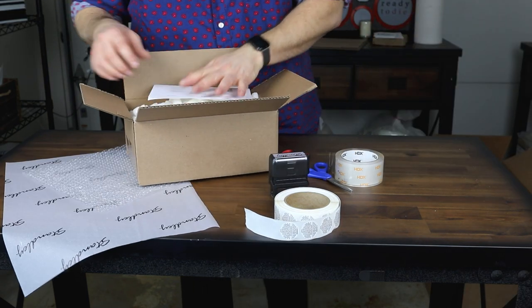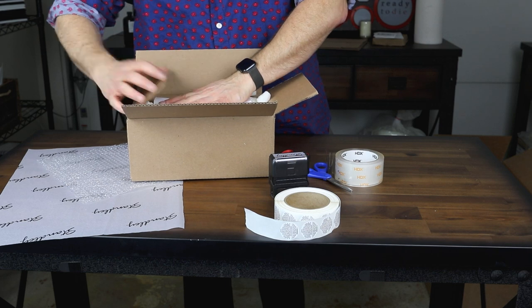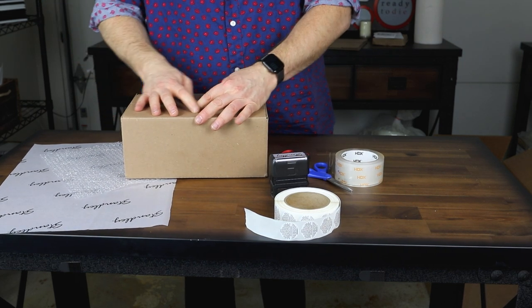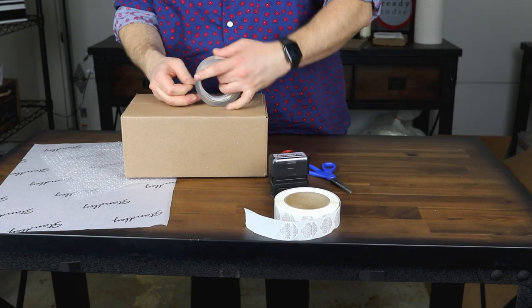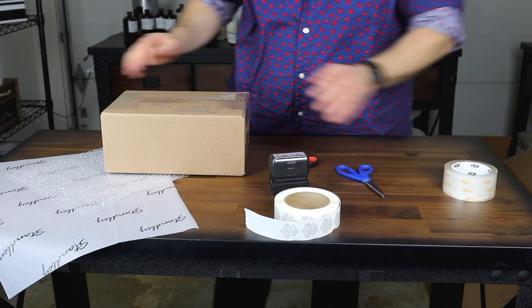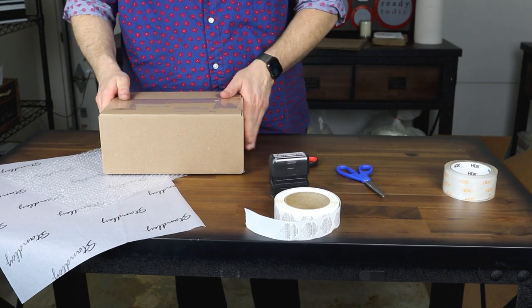And then if you want to, go ahead and put the packaging label right in the top there so that they can see exactly what's in the box. And then we'll go ahead and tape that up. And you probably don't need as much tape as I threw on there.